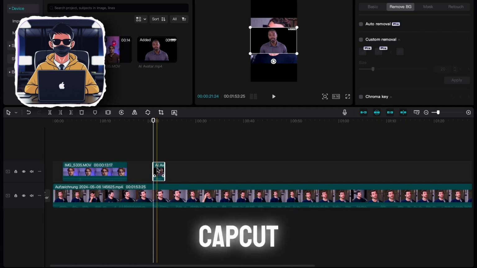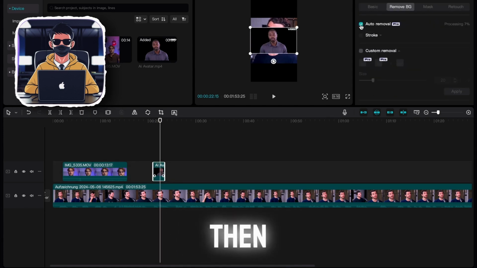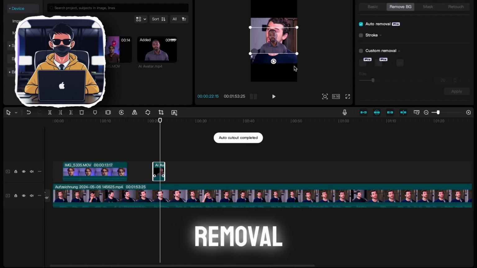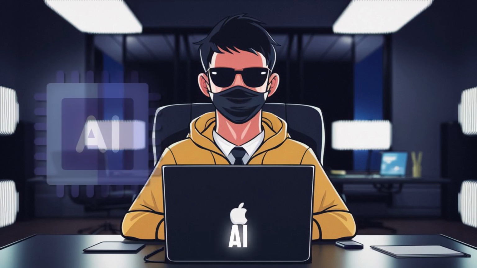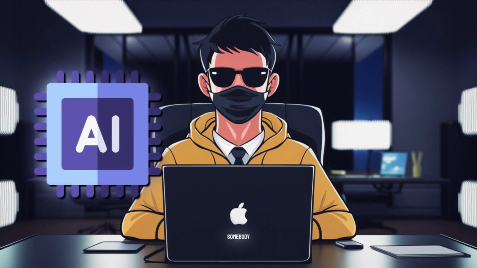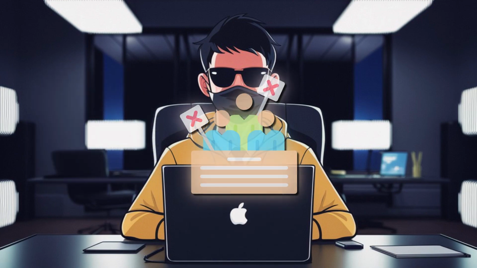Once you bring it into CapCut and add it as an overlay like before, the whole process will be very similar. I'm going to mute the clip as I don't want to hear him talking. Then I'll go into Remove Background, press Auto Removal, and this will remove the background for me. I can then have my AI character down there, and it looks like I have somebody watching the video, which is going to make it less likely for me to get a strike.